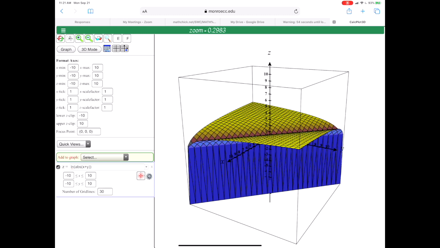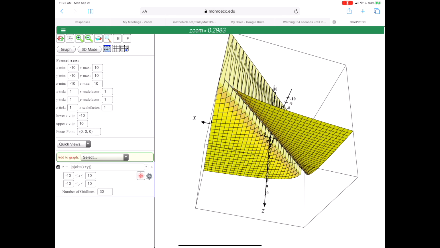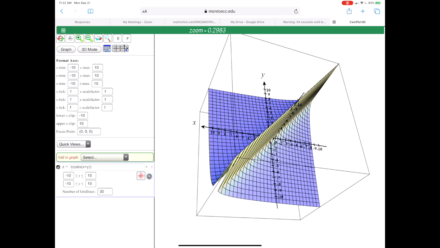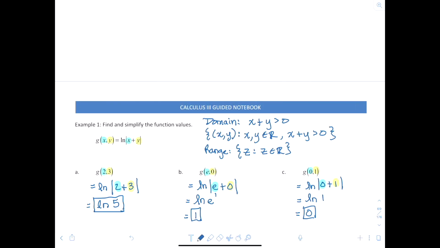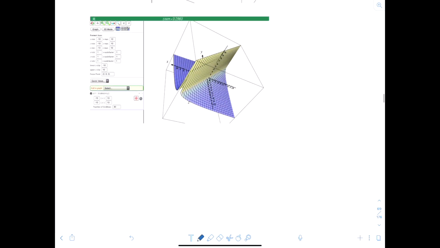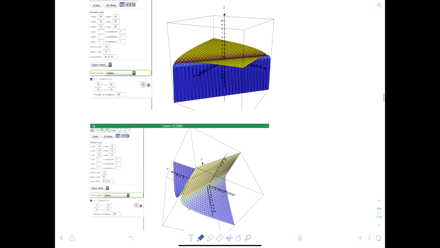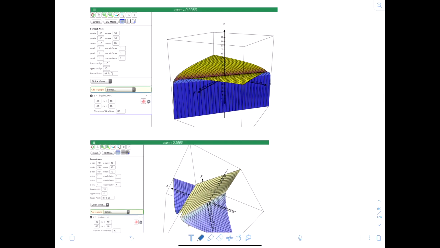Cool? You can see how this is going to go. It's really cool, isn't it? We can look at some different views. This is more of our traditional view right here. And then as we move it around, you see how it's got that shape of the natural log, and you can see the different views. Pretty cool, huh? So here was the problem we just did, and then we added in the domain and range. And so here are the views that we captured of those graphs.